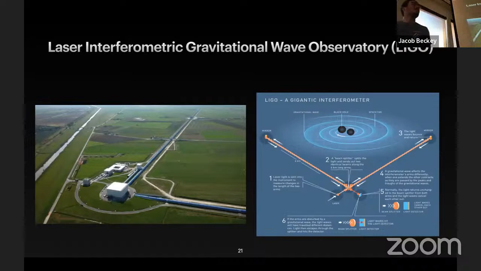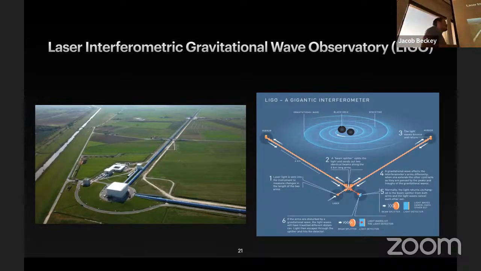Okay, about half. So I'll explain in a little bit of detail what LIGO is. It stands for Laser Interferometric Gravitational Wave Observatory. Basically, if you've ever heard of the Michelson-Morley experiment, which was testing for the ether in the 1800s, it's the same idea, but on steroids. So this interferometer is 2 lasers. They interfere at a beam splitter, and then they go off at a right angle down, in this case, 4-kilometer arms. They race down at the speed of light, both of them.